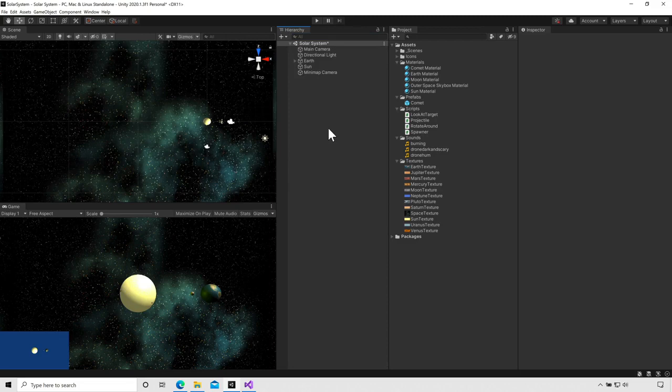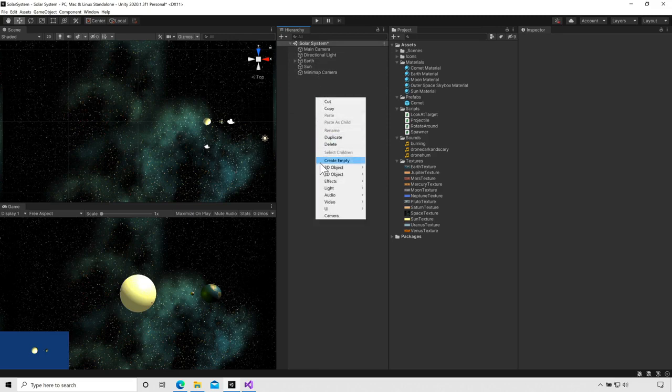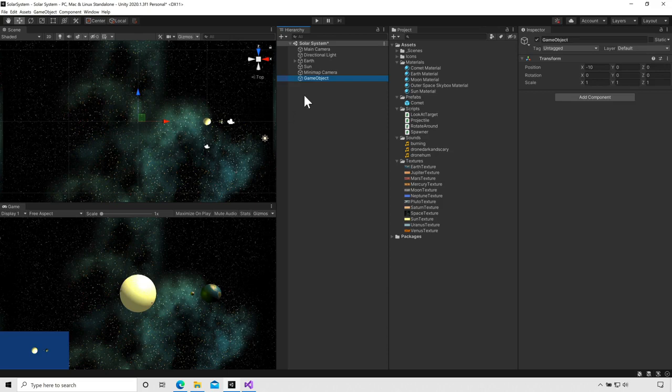So what I want to create is actually a new spawner game object. So I'm going to create an empty game object. One thing that you could do as a shortcut rather than clicking the plus is you can also right click anywhere that doesn't have something, for example, in the hierarchy tab. So let me right click and I can choose create empty. And this will make an empty game object. And I'm going to name this my Comet spawner.